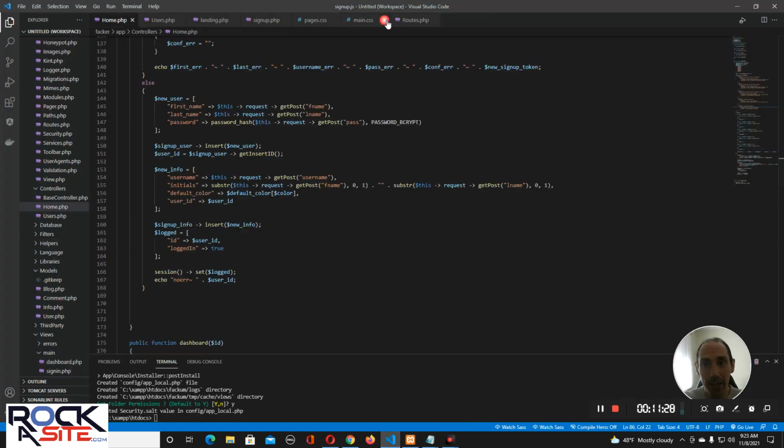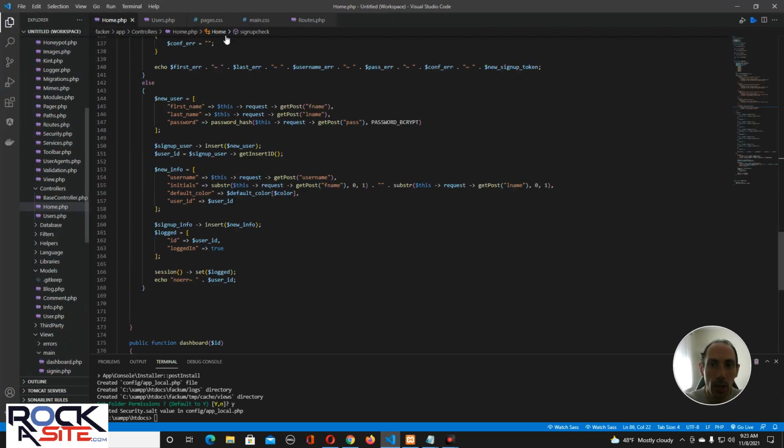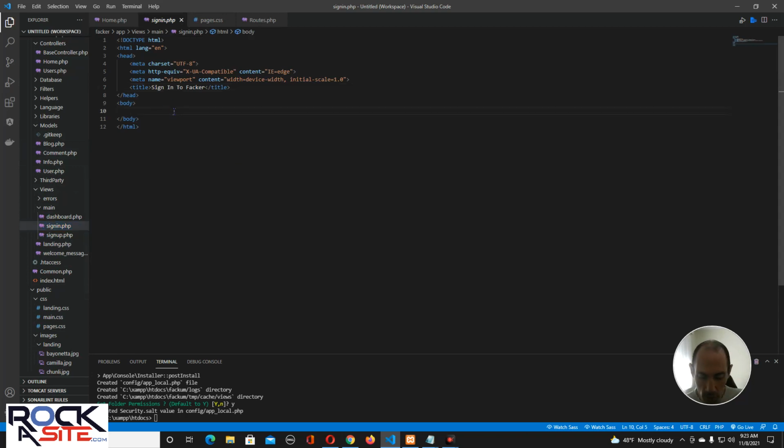So now we have to do it again. So let's get rid of the sign up. Let's get rid of the landing. Let's get rid of that. Let's close that. Hard refresh, by the way, folks. That's what that was. Main CSS, I don't really need to worry about, so we'll get rid of that. Routes we've done, but I'm going to keep that open. Users we're not adding yet. We'll get to that in a sec. Now it's time for the sign in page, baby. So you know the routine. We have to implement our sheets.